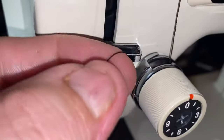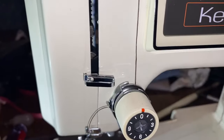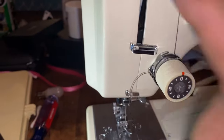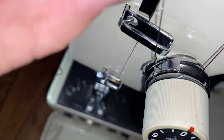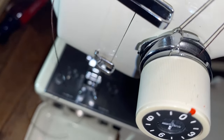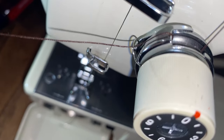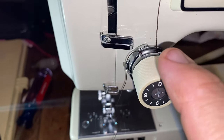We've gone into the discs in the center and we're going to come up around the front. This is where a lot of people just go up on this tension spring, run it inside this guide, and go up and feed it through - and that's wrong. The thread has to go all the way around the disc and then back down and out. I'm going to hold my finger on the thread up here to get some tension, then we'll lift that spring up and it's going to ramp that thread right behind the middle - you see that - and then it's going to rest right there and the spring falls. Now you've got tension capability on this thread.